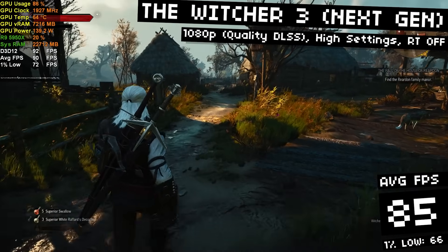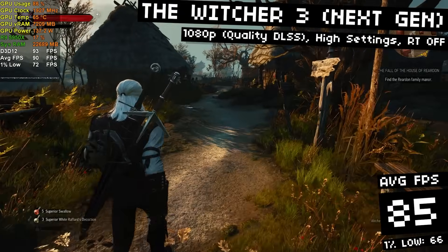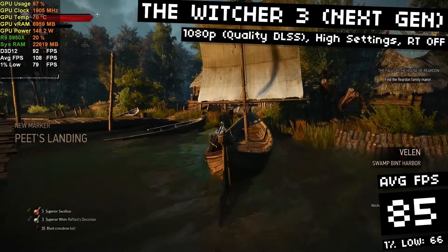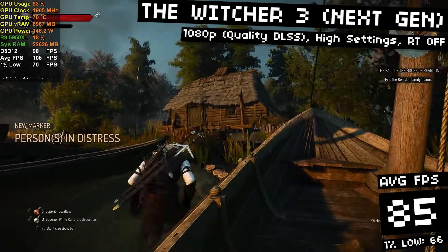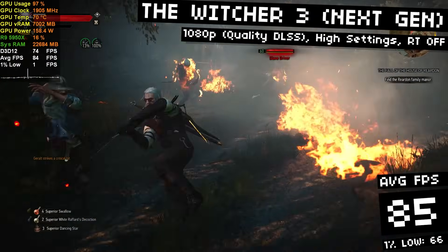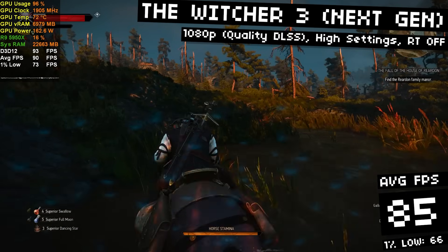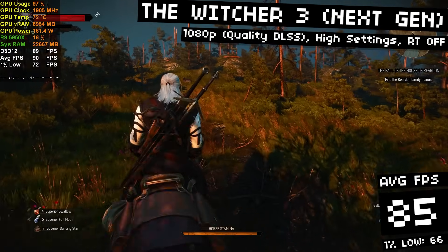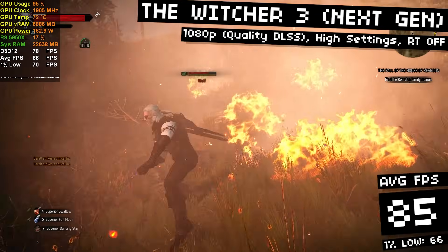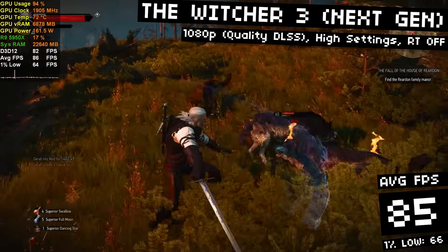Let's check out Witcher 3 — next-gen Witcher 3. It's like last gen but with current-gen graphics, so we call it next gen. I'm running the DX12 version at high settings with quality DLSS, no ray tracing, and I'm at 85 FPS on average with 66 FPS 1% lows. This is an older game but the remastered version is a lot more demanding — it's freaking beautiful. It's one of my favorite games and I love the update, but you really need powerful hardware to get it running amazing. Even on a 4070 Ti I have to make sacrifices. The good news is the game looks amazing even at modest settings without ray tracing.